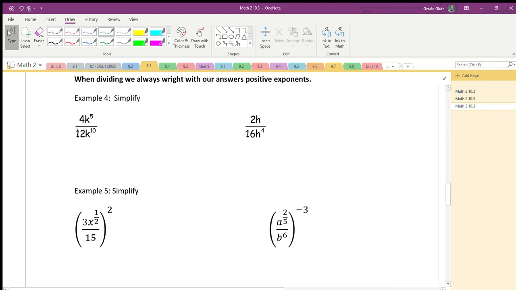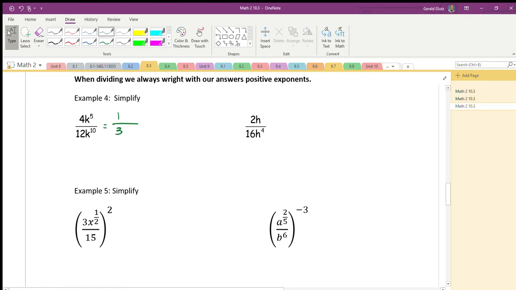So now we get into slightly more complicated things here. Whenever we have numbers on the numerator and the denominator of a fraction, I like to reduce those first. So what is a common factor of 4 and 12? What number goes into both 4 and 12? Hopefully you're saying 4, but if you're not sure, they're both even, so you know 2 has to go into them. If I divide 4 by 4, how many times does 4 go into 4? That would be 1. How many times does 4 go into 12? 3 times.